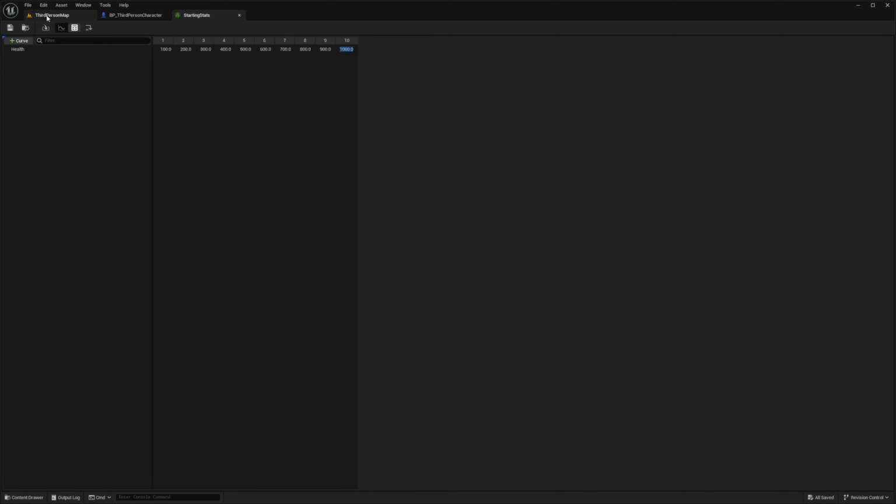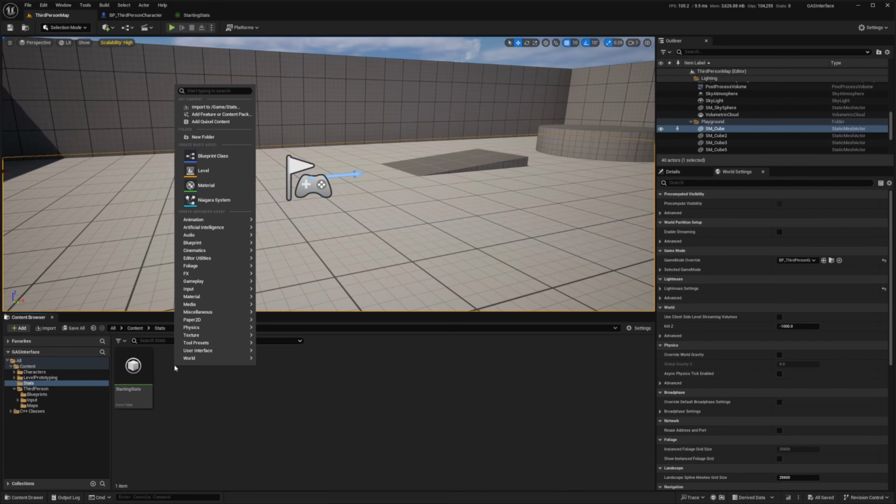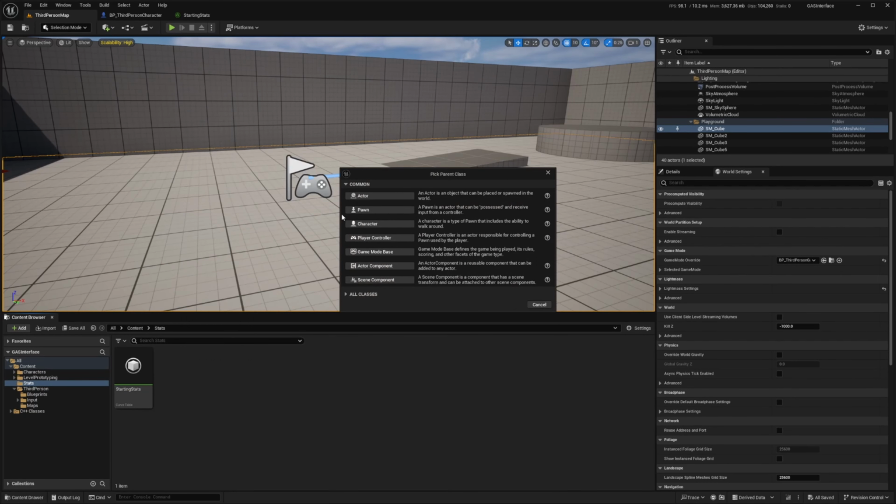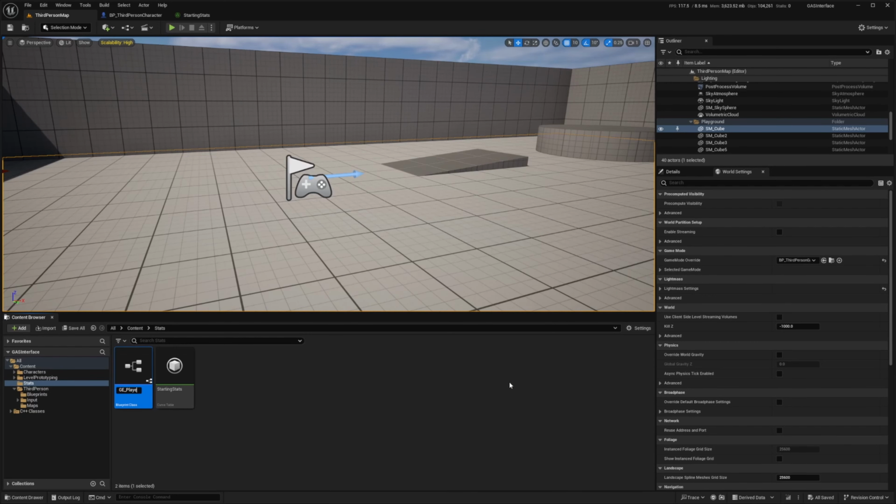And now I set it up so every single level, I want my max health to increase by 100. And now I want to go back to my third person map, and I want to right click and go to blueprint class and create something called a gameplay effect. And this gameplay effect will be how we initialize our stats for our character. So I'll create a gameplay effect and just call this GE underscore player stats.